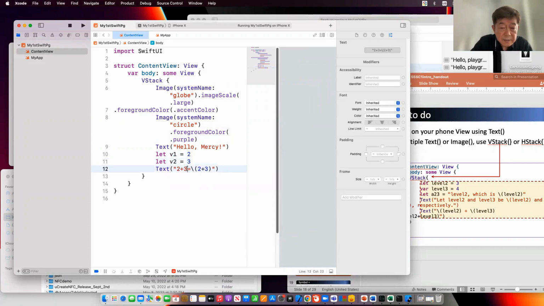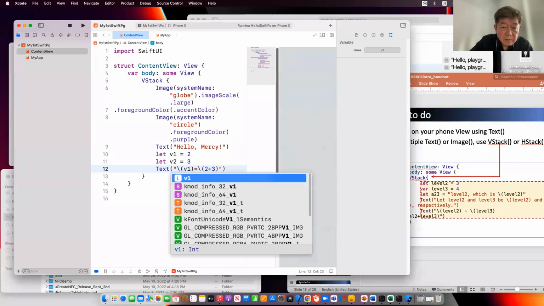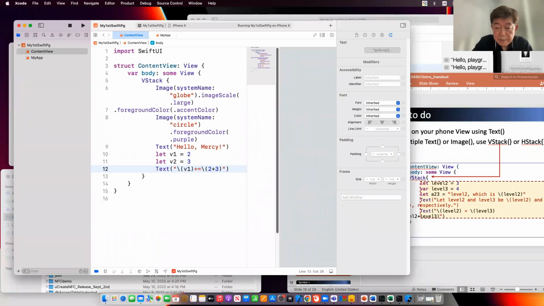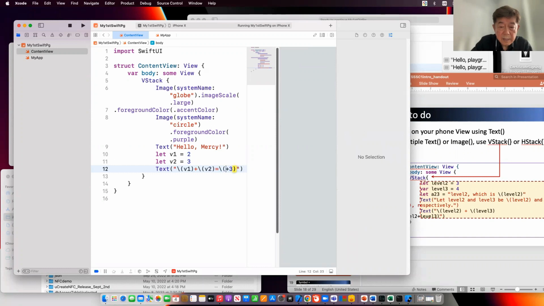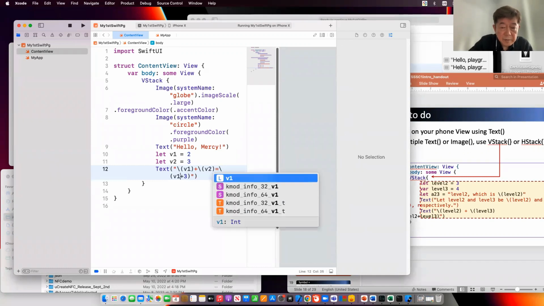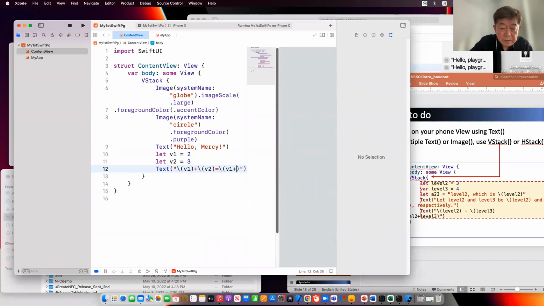Instead of this, you can do variable 1 plus variable 2 equals, and variable 1 plus variable 2.